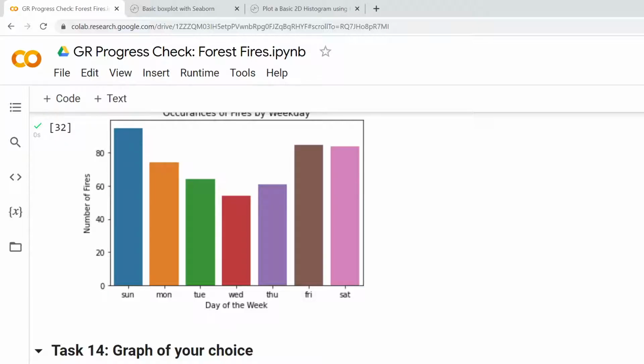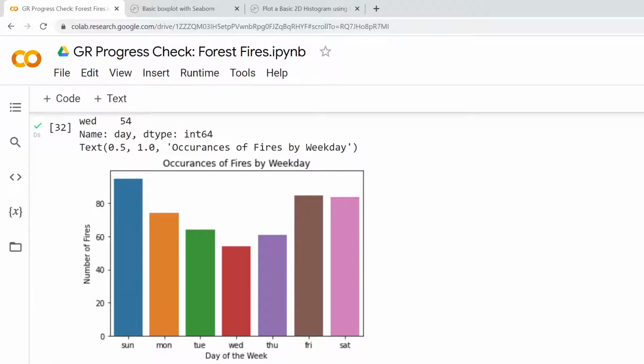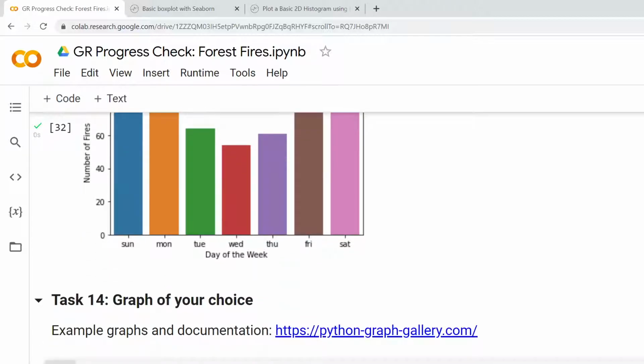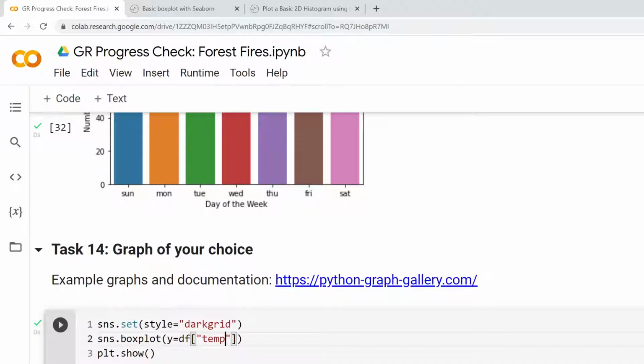And my y that I want to show as my box plot, how about we do that as the temp? So this is again looking at the temp range. I mean, it's not telling me a whole lot, but that's okay. Kind of where it is, what's the high and the low.